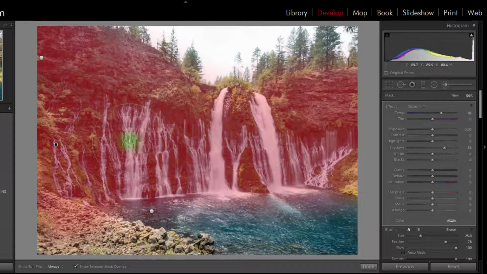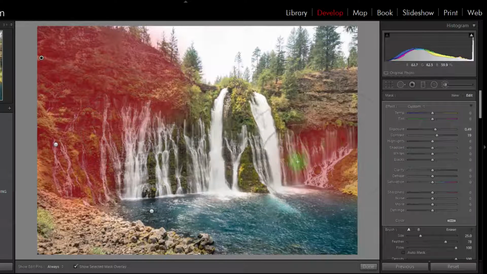The waterfall, because it was in a shadow, was kind of blue, and we really don't want blue in the water unless it's down in here where the water was actually blue. But when the water's falling like this, it's actually white, and we want to make sure that that's all white. So I adjusted the white balance there and boosted the shadows a little bit more, and then over here I just boosted the shadows in these really dark areas. So I kind of layer the boosting.